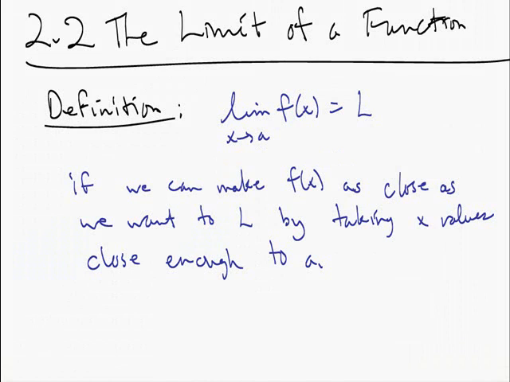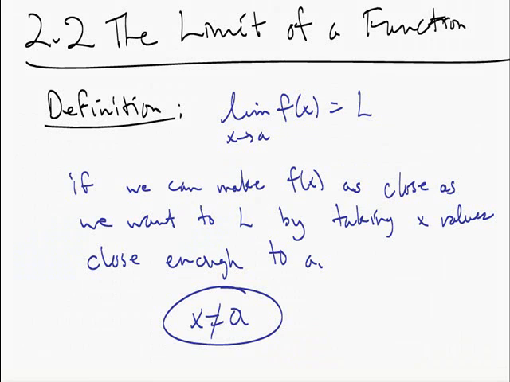Now notice that we never said that x is equal to a. In fact, we're only looking at values where x does not equal a. When we look at limits, in theory, we're not interested in what the value of the function is actually at a. What we're interested in is what the value of the function is when x gets closer and closer to a, for numbers that are very close to a. But again, we're not really considering the value of the function at that point a.